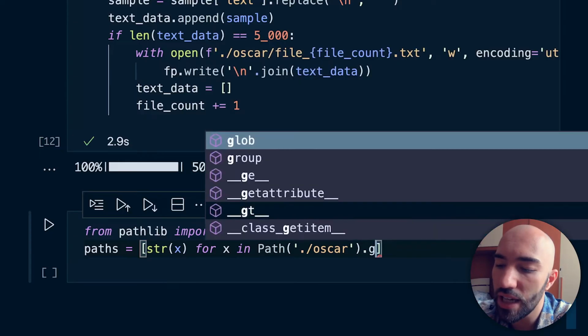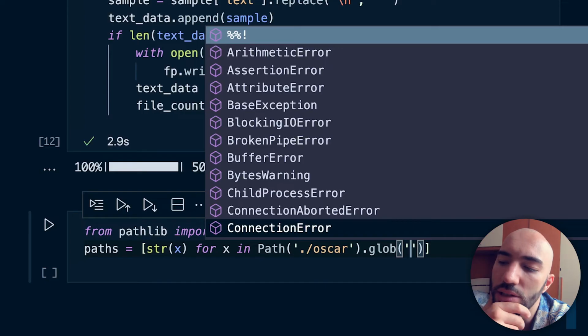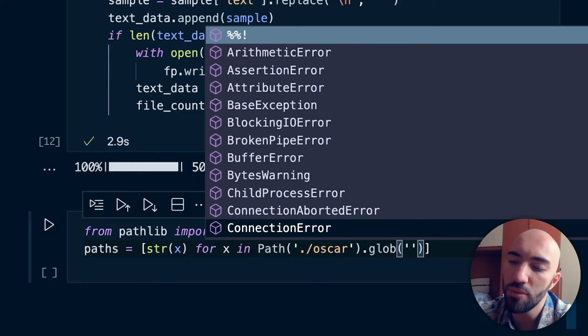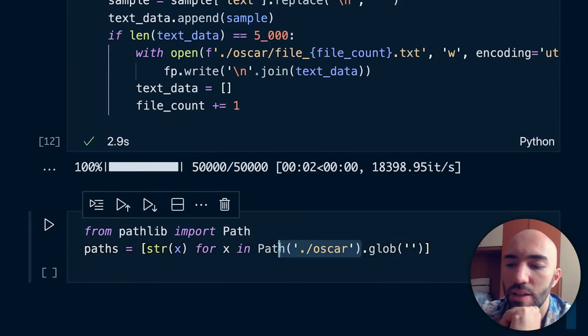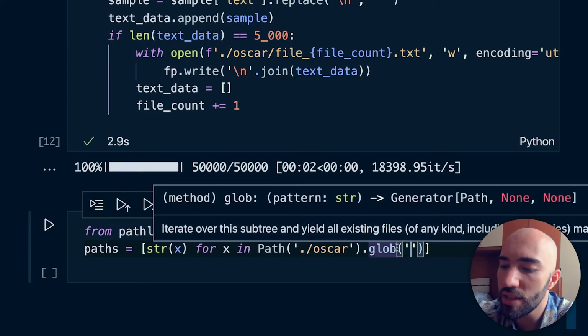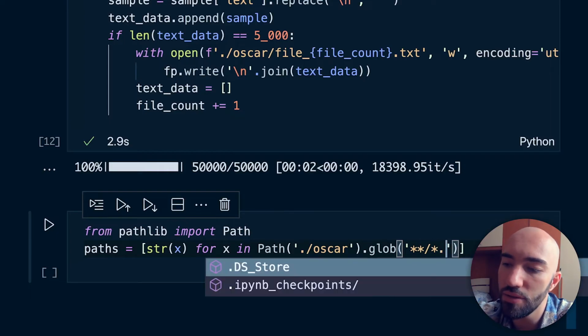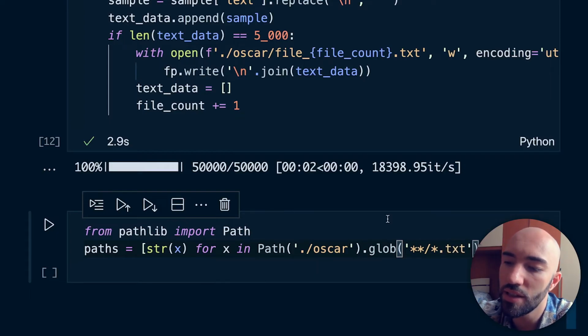And then at the end here, we add this glob. In this case, we don't need to do this, because if we just use Path here, it will just select all of the files in that directory. In our case, we can do that because there are no other files other than the text files. But it's good practice, in case there is anything else in there, to use this function to say within this directory, just select all text files.